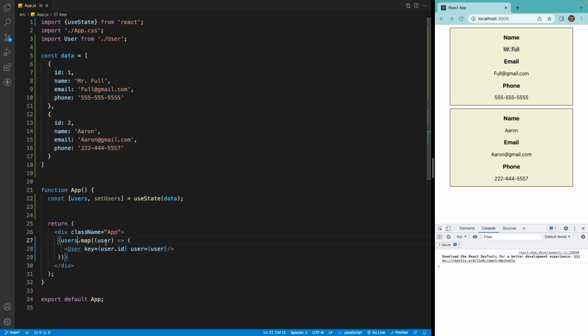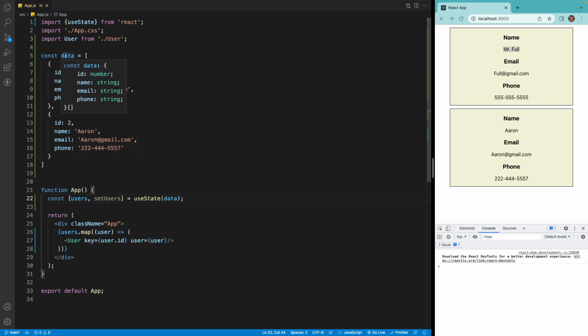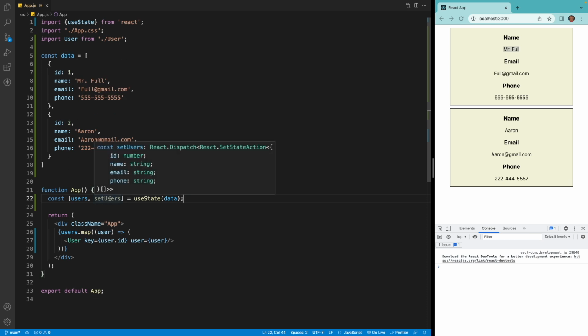That's right, we want to be able to map over that. That way, users has the initial state of the data, in which that data is an array of objects. This way, when we end up making a change by calling something like setUsers, the components will re-render. So we want to make sure we are mapping over the actual users data. All right, so that is fine.